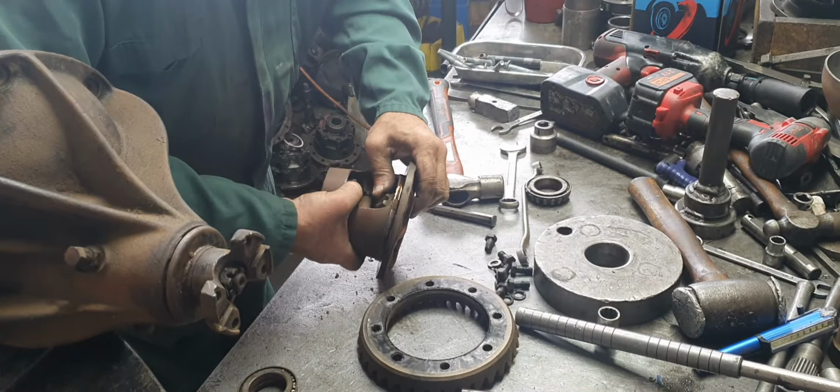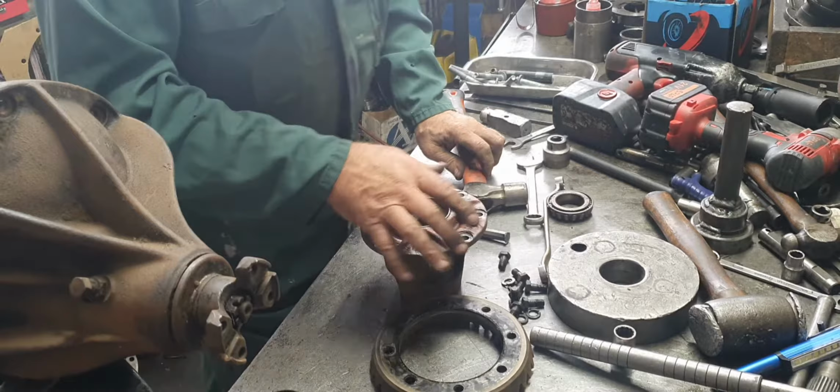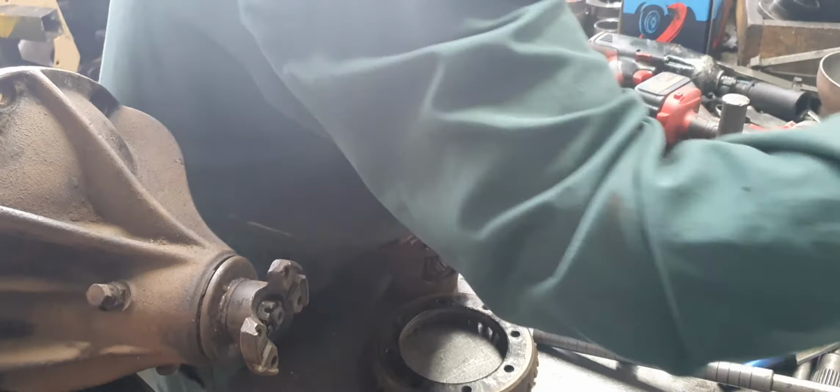Not too bad, the condition of these planetary gears. They just need cleaning up and maybe a slightly thicker washer to put in. We'll get them all out of here in a second. See if that pin punch fits that. That's the one I straightened up the other day, I think.